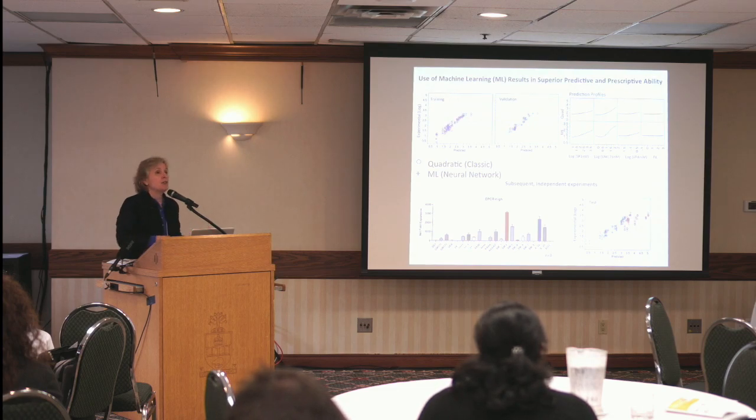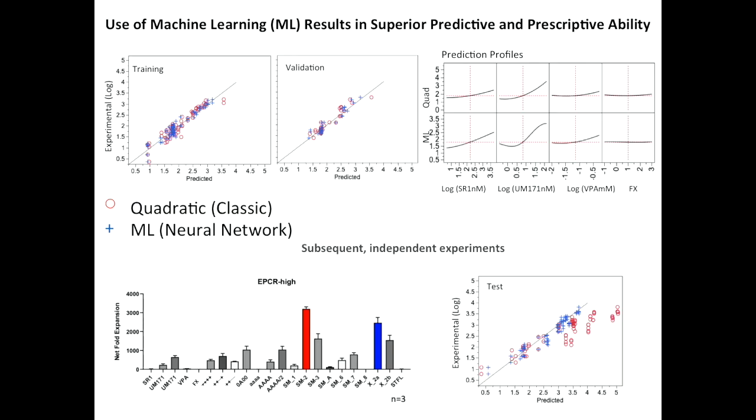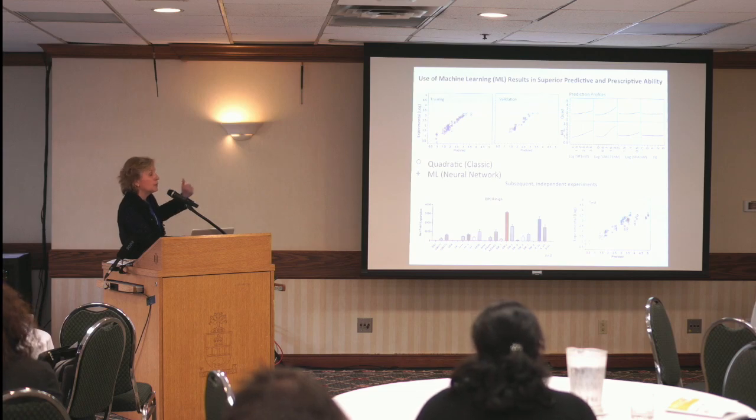in machine learning, you have to use a test set, a completely independent data set, to finalize validating your model, because you want your model to be able to predict the outcome of future experiments. And this is what is represented here. Again, you can see the blue cross, the machine learning model, was good at predicting the result of future independent experiments, while the quadratic model was really overestimating the results.